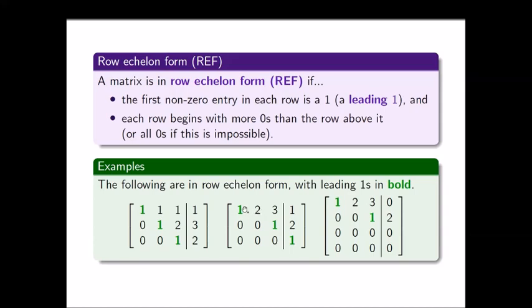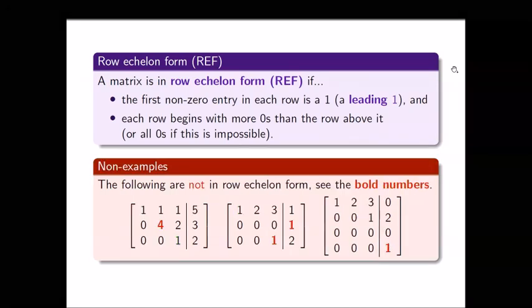The same thing happens here. There are no zero values here, then there are 2 zero values here, and then there are 3 zero values here. But the first entry is always 1, the first non-zero entry after a bunch of zeros. In the last one, we have no zeros here, we have 2 zeros here, and then we have 2 rows that are entirely 0. Because of the second condition, if we have zero rows in the row echelon form, they will always appear at the bottom of the matrix.